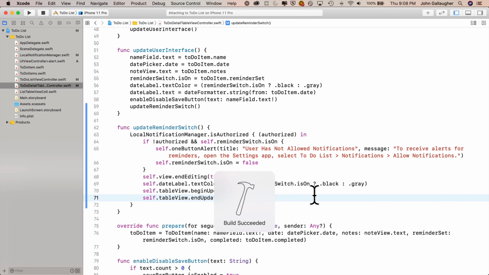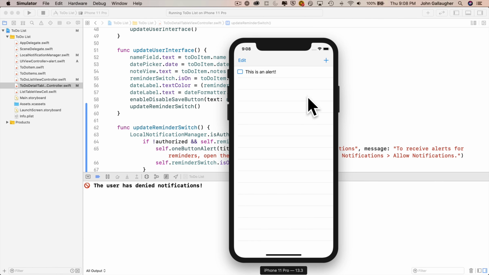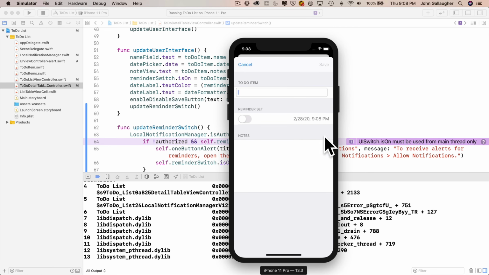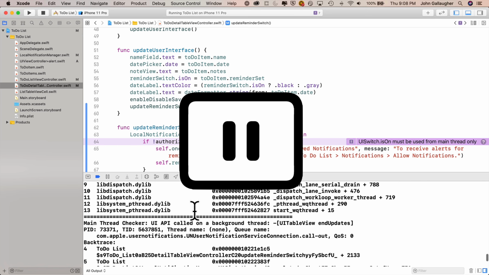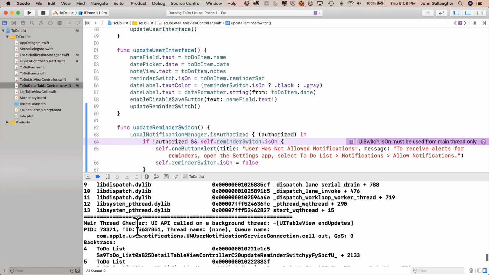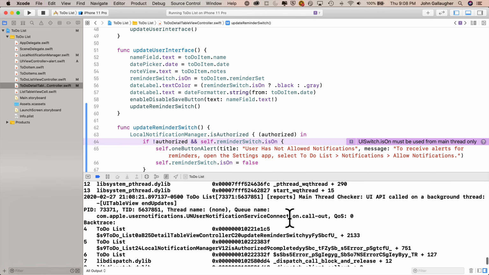And it's not going to work. Although it starts out promising, we get our message down here that says the user has denied notifications. When we click on plus, oh, we get this gnarly error, and this should look familiar. Can you guess what you're going to have to do? Pause, resume. And we see a bunch of errors in here, all relating to the thread. Remember when we had problems with a thread before? Well, this is the exact same thing.